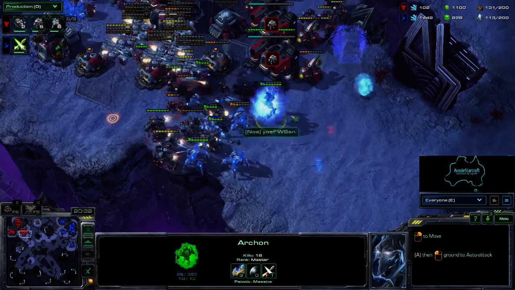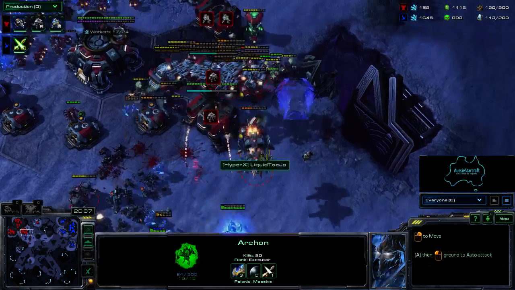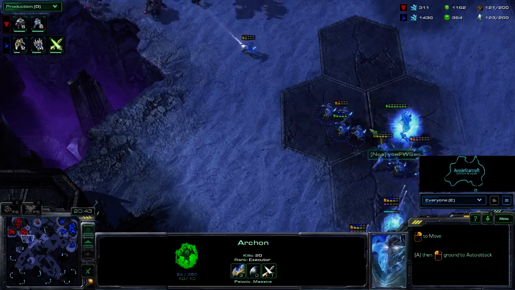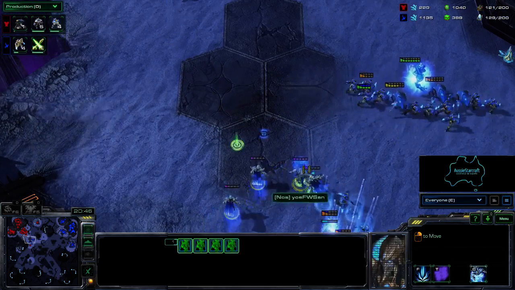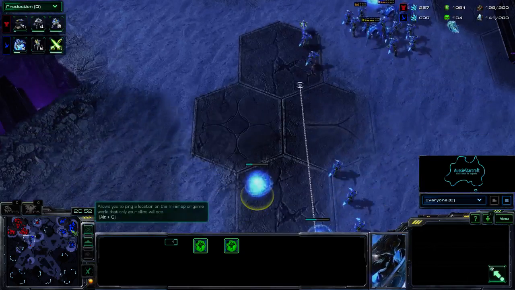We have this Archon going to town. 18 kills on this Archon as he makes his points back time and time again. 20 kills on that Archon. So you can see just how much damage these Archons can do if not focused down. We have San going to warp in a few more Archons here. Reinforcements being warped in here at the front line.